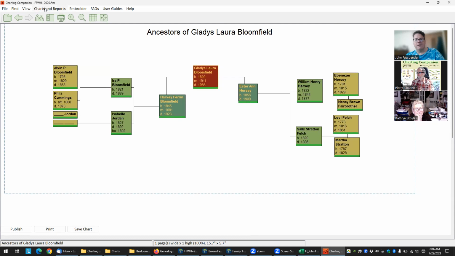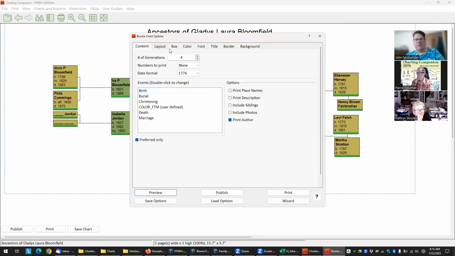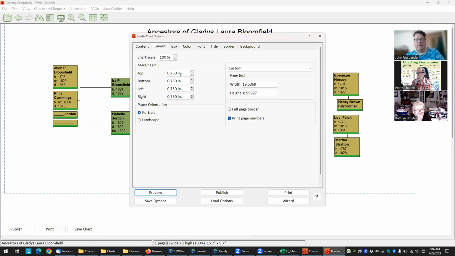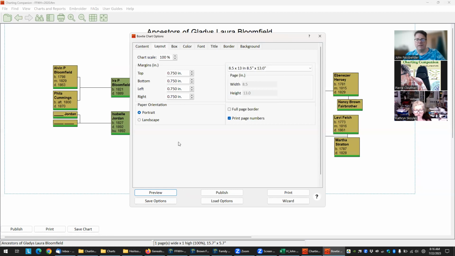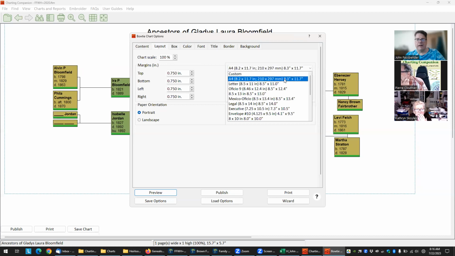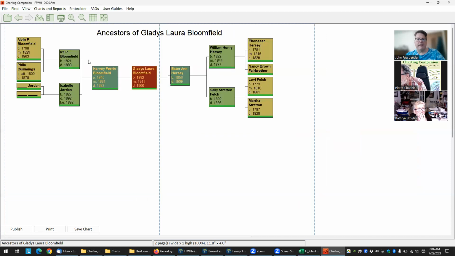Let me just use a standard. See, you can just put it on A4, for example, which is what we're using, and then it will just do it automatically. So if you do A4, okay, that's going to be over.